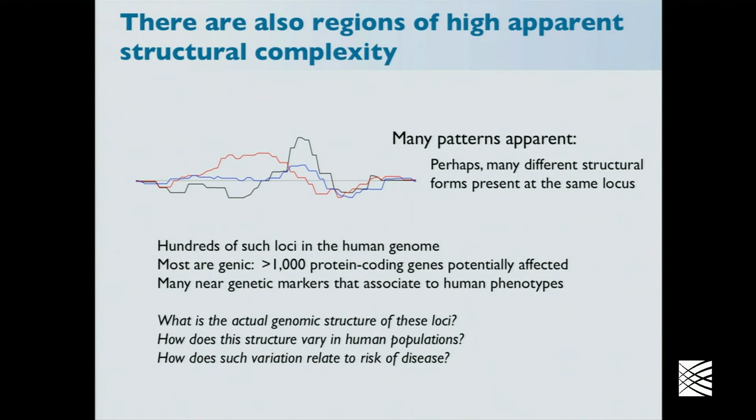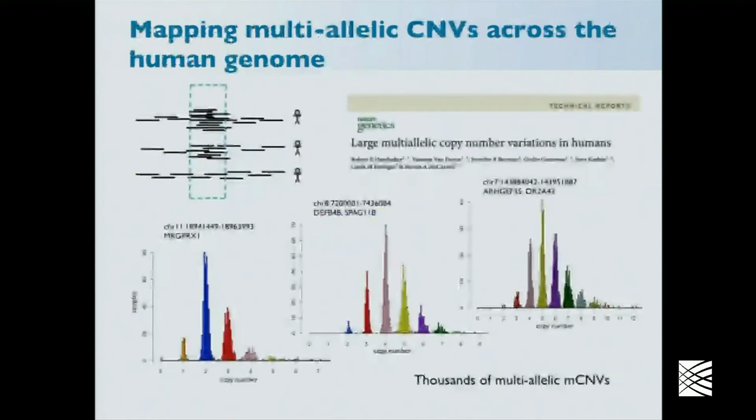There's lots of copy number variation, all in the same region of the genome. There are different segments varying, but they're not correlated with each other. We've come to realize that there are places in the genome where a lot of complex structural variation goes on. Not everywhere, but certain loci seem to be especially like this.